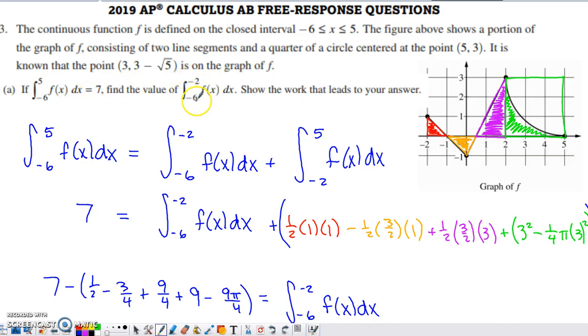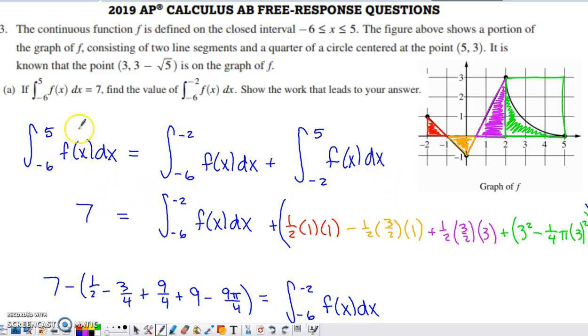So this integral represents the portion of this one for the stretch of the x-axis from -6 to -2, but I would have to add on the rest of the signed area from -2 to 5 to get an expression involving this that is equivalent to this one. So the integral from -6 to 5 for this function has to equal the integral from -6 to -2, which is the one we're looking for, plus the integral from -2 the rest of the way to 5. That's just a property of definite integrals that's being applied right there.